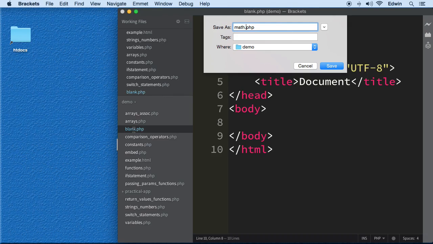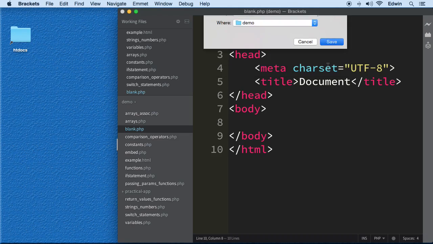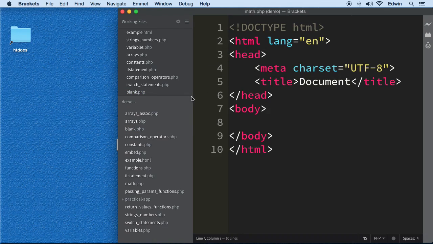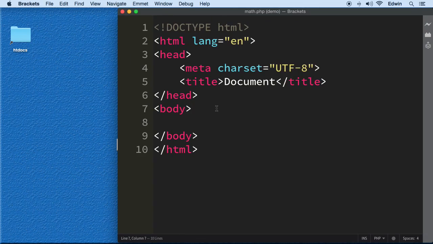Just worry about the lecture. So right now, all you have to care about is that you open up blank.php, which should be in your course exercise file, and we're going to do a save as. It doesn't matter in what part of the course I am. I'm just going to close this.